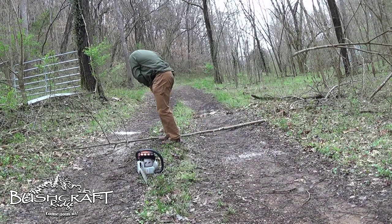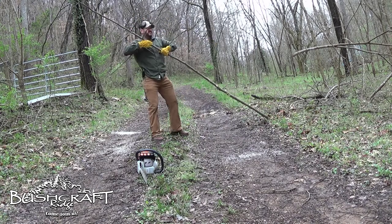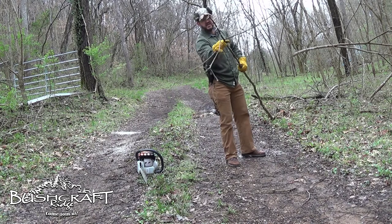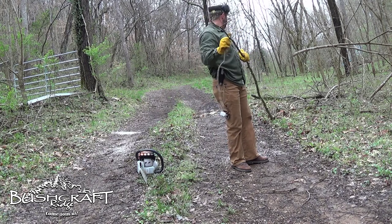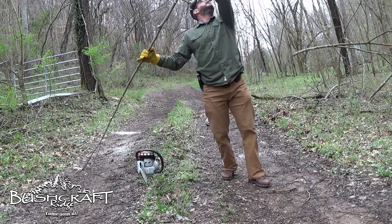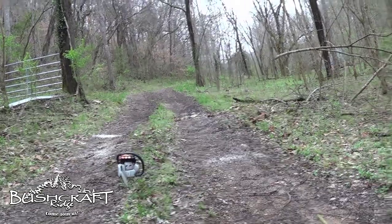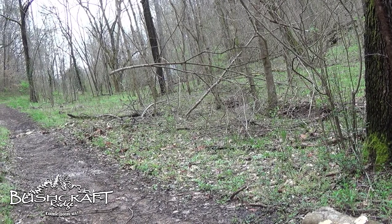I'm gonna stop disrespecting my tape measure. I think that's pretty long. I'm gonna keep it that way. Just throw this guy on here like that. I'll break off the very end. And I can't tell if you can see, but I'm gonna do some work over here to get these branches that got caught.